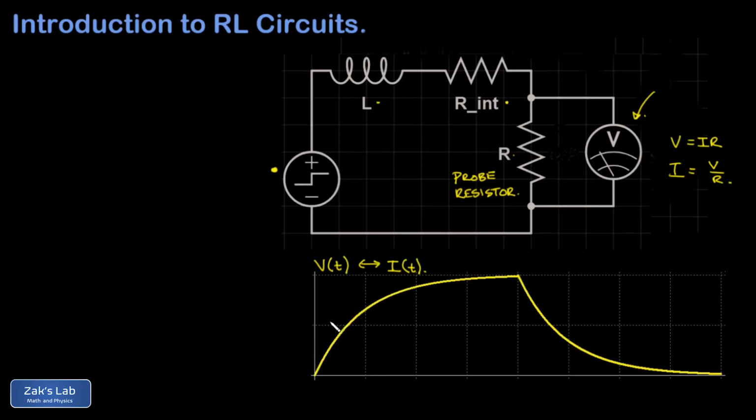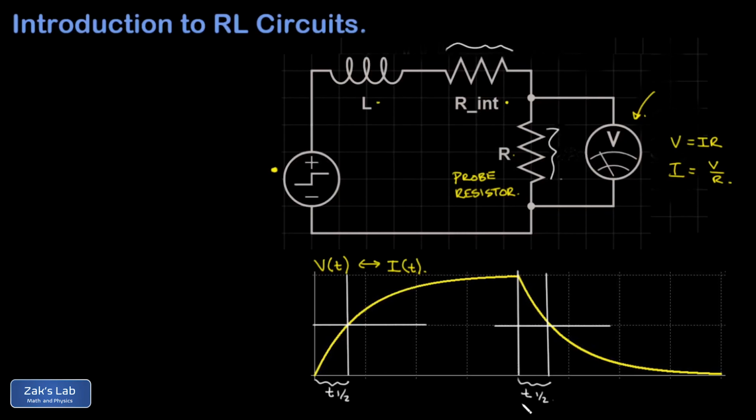So the plan in the lab is to lock in this waveform on an oscilloscope, manipulate the oscilloscope cursors to get the half-life, and we could do that while the current is growing, or we could do that while the current is decaying. And then provided that we've measured the total resistance in this circuit and we've measured the half-life, we can use our half-life formula to actually calculate the inductance of any inductor.